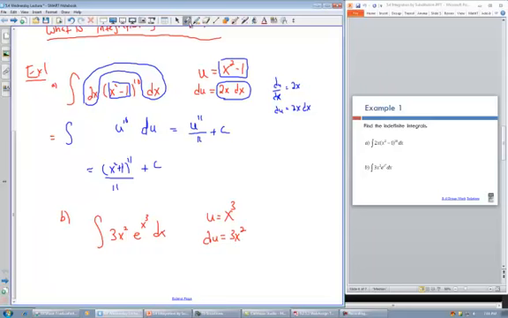And now I'm going to substitute back in. I'm going to substitute in for x cubed. So here's my x cubed, and that's equal to u. And then over here, this is my du. Oops, I forgot to write dx over here. Make sure you write dx. So this is my du. And so this is equal to the integral of, I have e to the u, and 3x squared dx is just du.